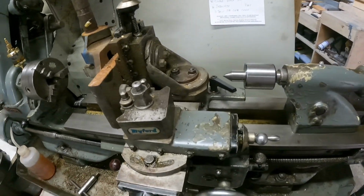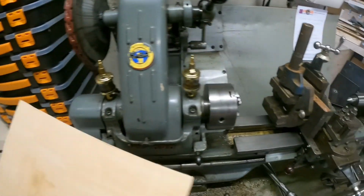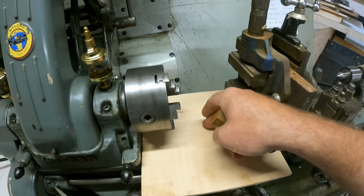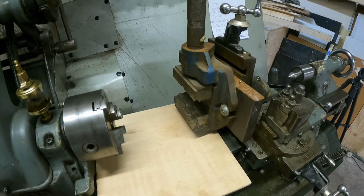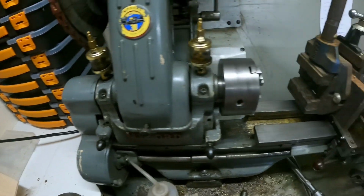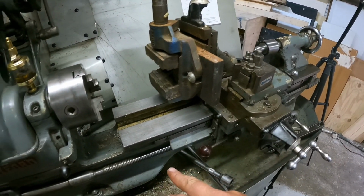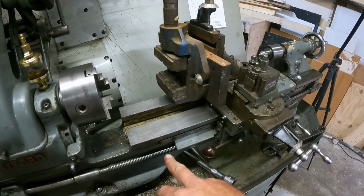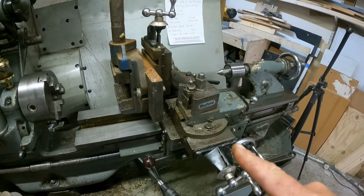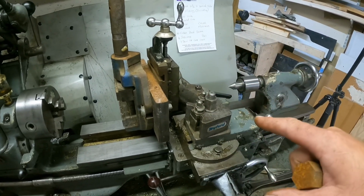So again, just for review, you've got your ways, and the ways need to be protected. I've got a board which every time I undo the chuck, I put underneath so that I don't damage the ways. The ways, I believe, are not hardened. I haven't tested, I haven't even got a testing kit for metal hardness. And you've got the ways, your thread there, your lead screw, and your cross slide. So basically if I turn that, normally your cutters would work in that axis.